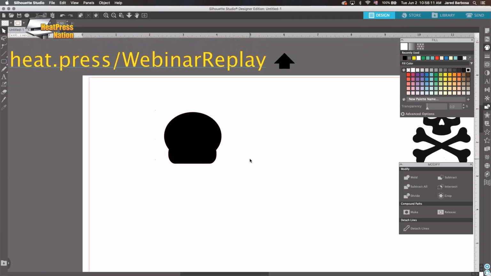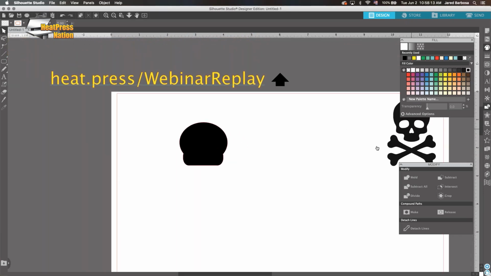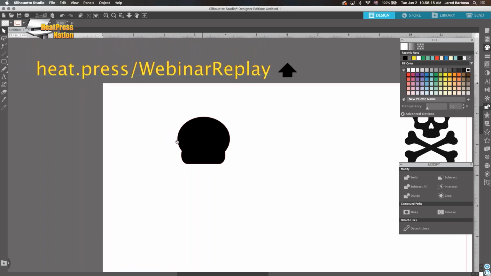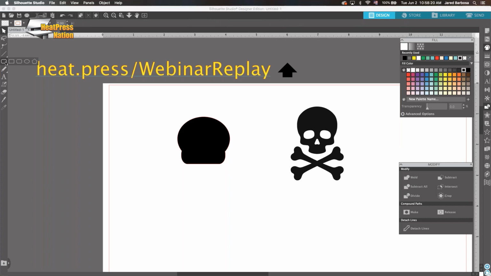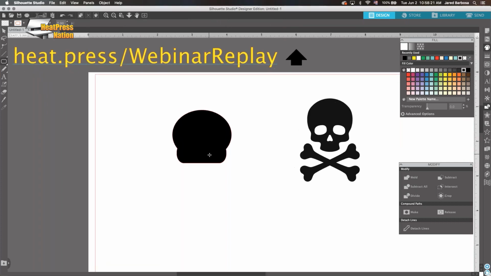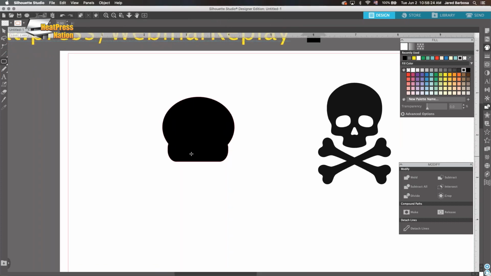There we go. And I mean, this is not as good as this one, but we're getting a little close. I can add here. And this is definitely something you want to practice. You want to practice how you're going to use your own shapes to make your own stuff. All right, so I'm going to get a little bit of this. I'm going to round it out a little bit. Maybe I already want it to be darkened. There we go. See what I'm doing.